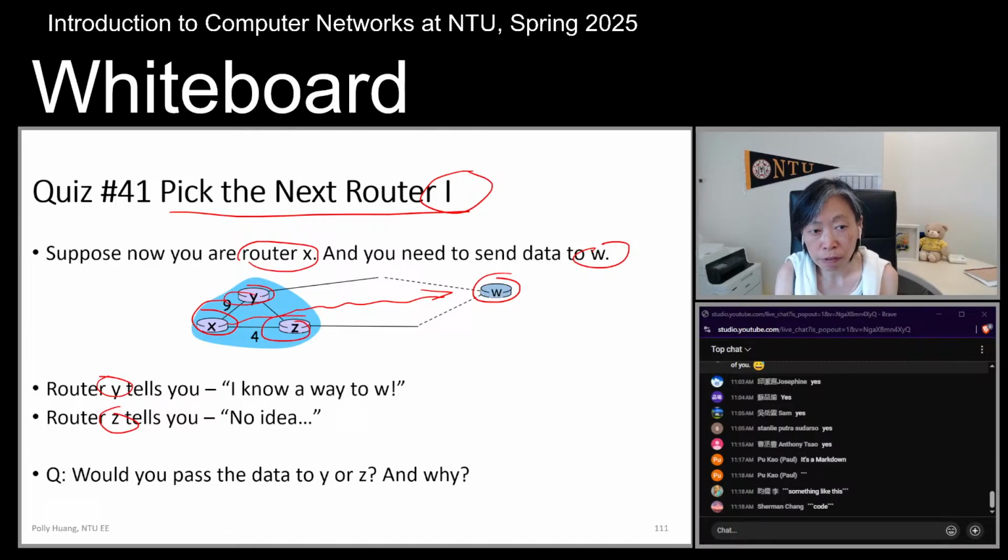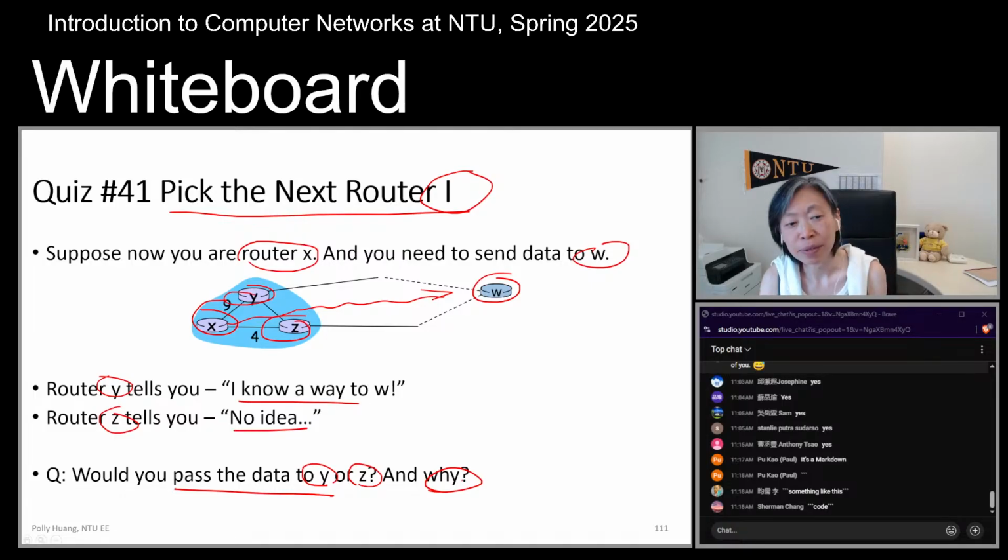So you get a report from Y saying, hey, X, I know a way to W. And Z says, nah, no idea. So what would you do passing data? Do you pass it to Y or do you pass it to Z? Exercise your common sense and tell what that common sense says.